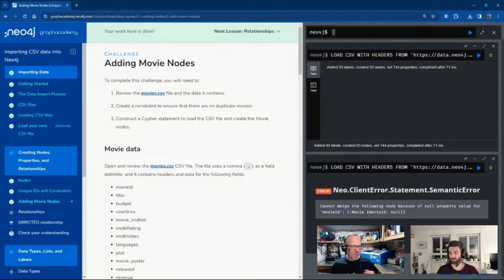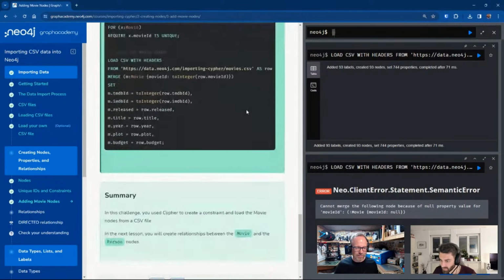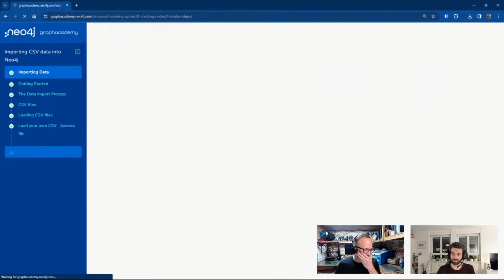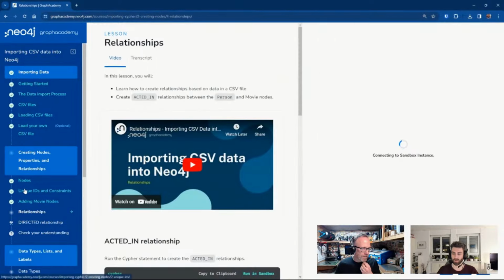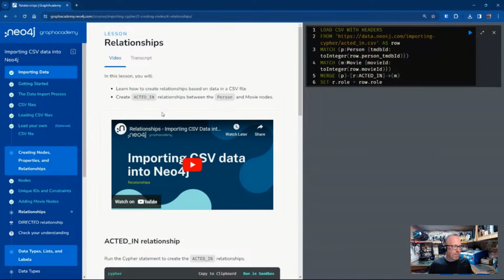Peter, hopefully that solved your problem. Yeah, exactly. Peter, maybe check your spelling as well. I mean, it looks like you spelled it correctly. Well, this is the error. So check if you write the Cypher statement in the same way that Martin just showed here. Then you should be good. Hopefully. Great. Okay. I'm going to move on to the next lesson, which is about relationships.